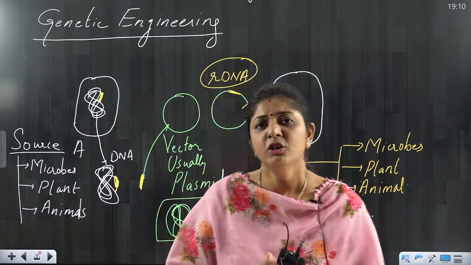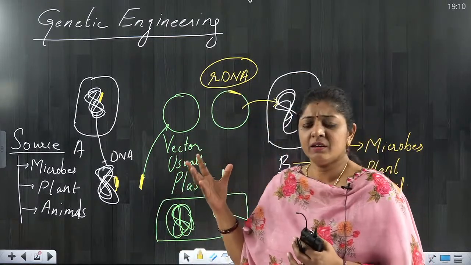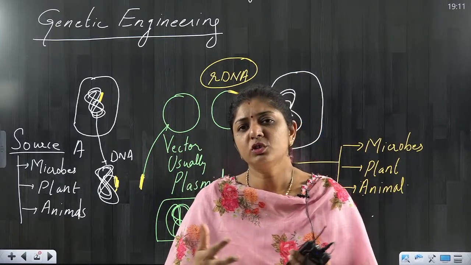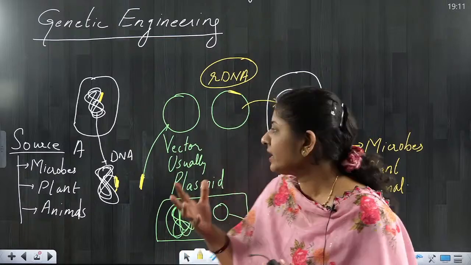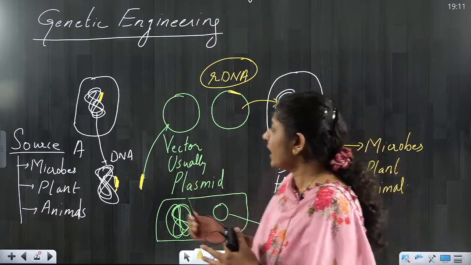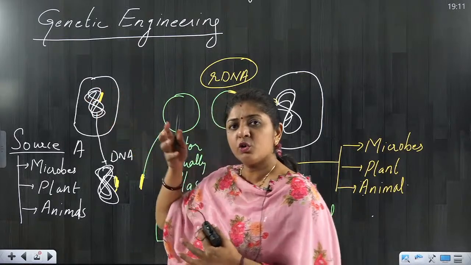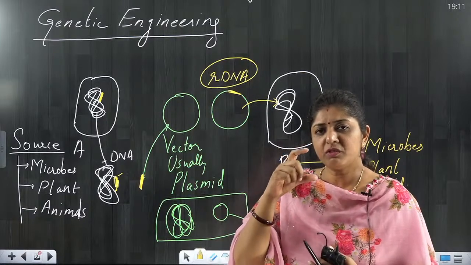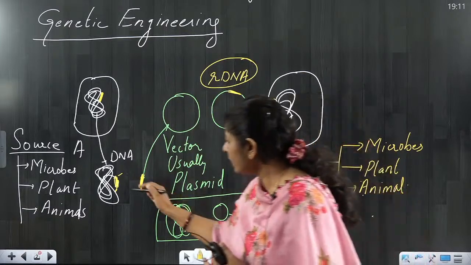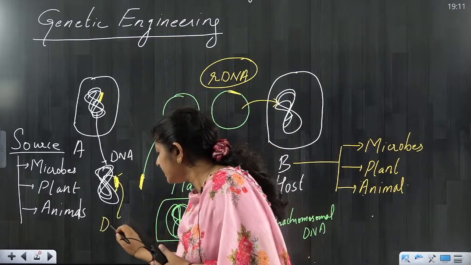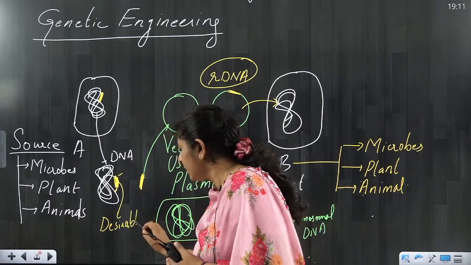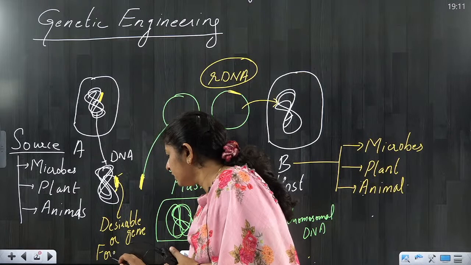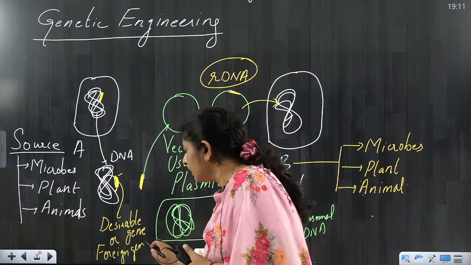Fine. So what tools do we need? Like engineers need some tools to do the process of assembling new machinery, in the same way here we need tools. Tools are required to remove this DNA out. Tools are required to cut this segment of the gene, the desirable gene of interest, right? I repeat, what gene do I call it? I call it the desirable gene. You will find in your NCERT book they even write foreign gene, right?